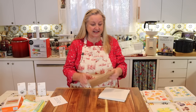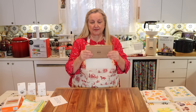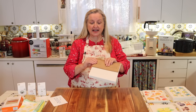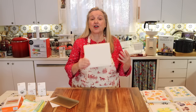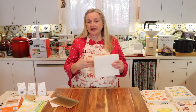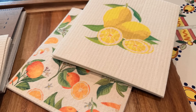But what's great is these simply come like this with this little cardboard holder, just like this, nothing fancy. And what's great is the packaging, this piece, is completely recyclable. And these are compostable. So it's just the best of all worlds. Now, I like to just have these in this off-white color, but they come in a whole host of colors. I mean, everything that you could imagine.